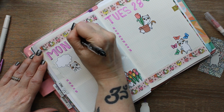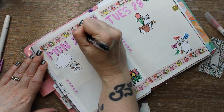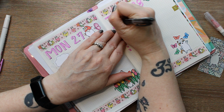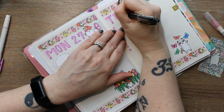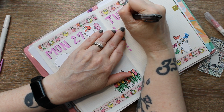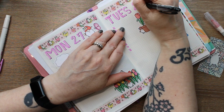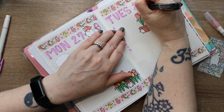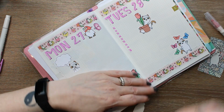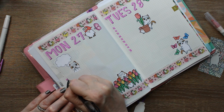And I'm really bad at S's. So if someone can give me a tip on how to do S's, they always look wonky to me. But everything else I think looks really fun with a nice little drop shadow, and it actually works to make sort of that 3D effect. S's are my nemesis, and I should just probably have done 2 instead of 2s. But eventually with enough practice, I might not hate the S's. The 8s are anything that's like really curvy, because the 8 is fine. It's really just the S's.